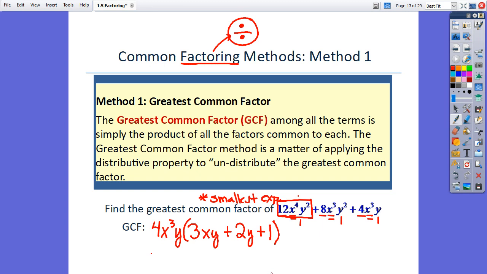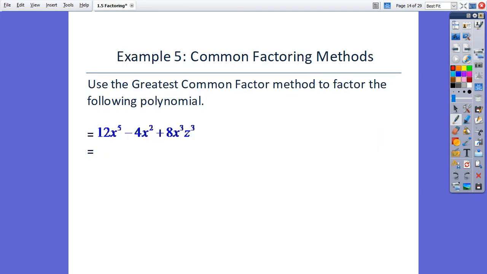Check yourself, check your work, and that would be fine. But I do have students sometimes that go, oh, it's all gone, so it's a 0. It's division, not subtraction, so it's never going to go to 0. It's going to go to a 1 if you remove everything. So that is GCF. Let's look at another example. Again, work ahead of me if you feel like you got a grip on this.